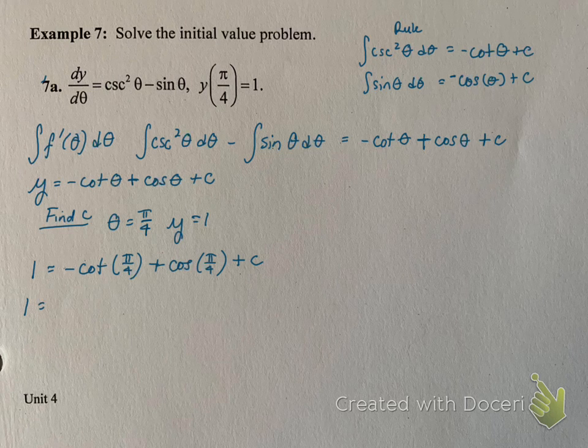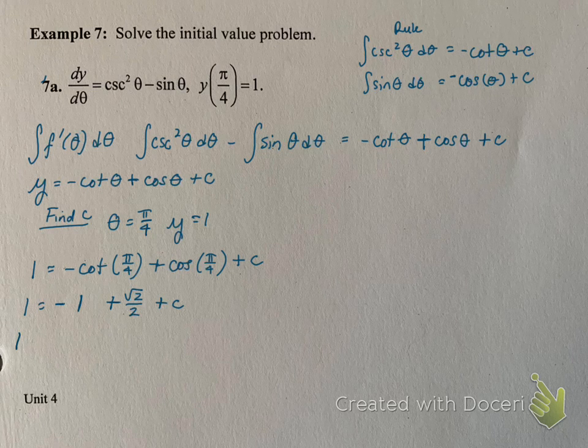So cotangent of pi over 4 is radical 2. So this becomes negative radical 2. And then plus cosine is square root of 2 over 2 plus c. So now I have a bunch of stuff that I need to do here. So I'm going to get, and I apologize, cotangent of pi over 4 is not radical 2. It is 1. I just checked my work really quick. That works out a little bit better.